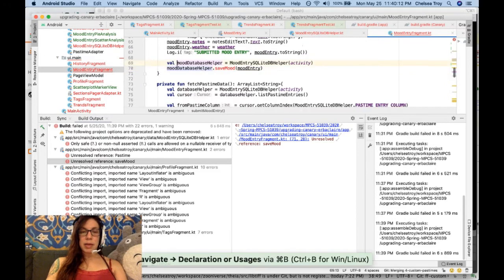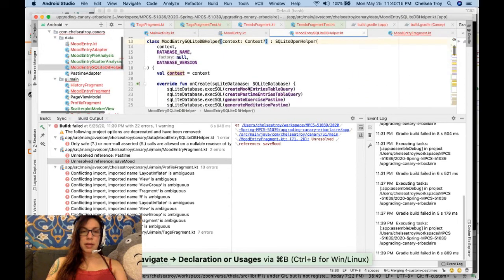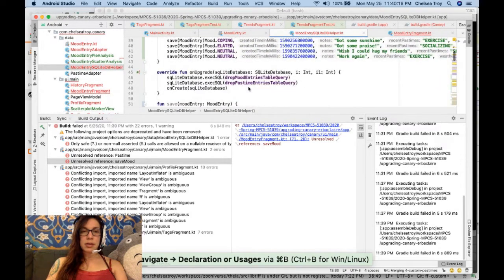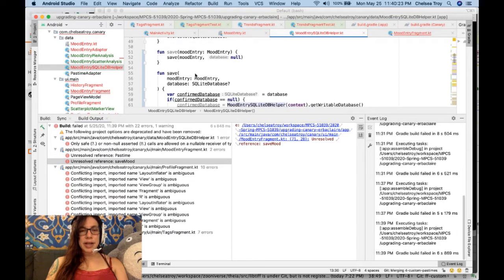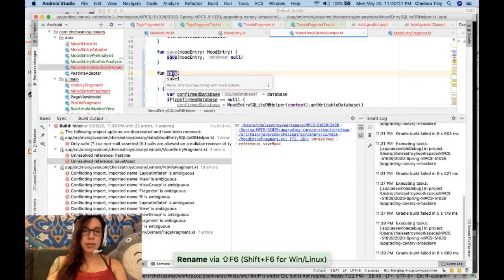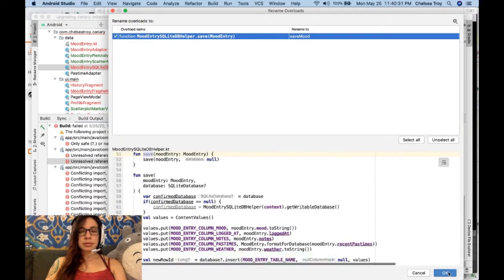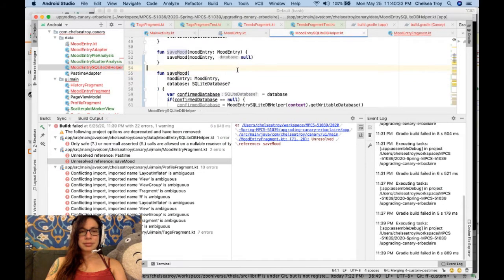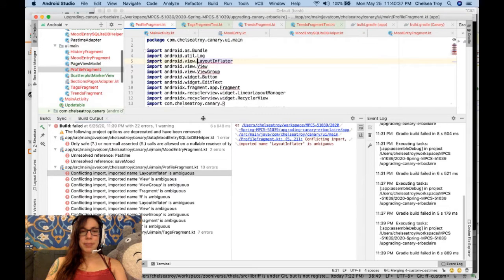And the mood database helper now doesn't have that because it's called save. Right here. So let's go ahead and change the name to save mood. Great.